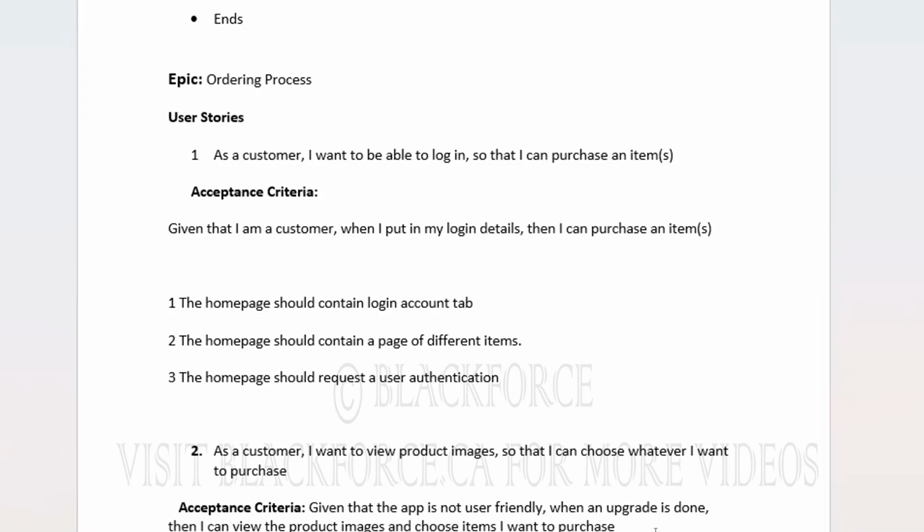We have our epic, our high-level requirement, which is the ordering process, as you can see on my screen. So we were able to extract our user stories, and we added the relevant acceptance criteria to help create detailed test plans and test data. Since we have to organize and chunk our work into units that represent value to our customers, and also to sort what is extremely valuable from what is less important, we decided to visualize our work to easily see what is to be done, what is being done, and what is yet to be done.